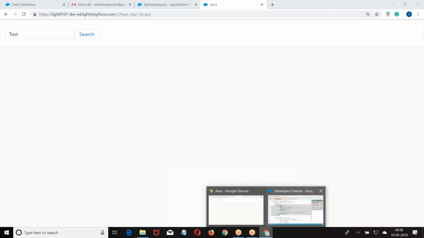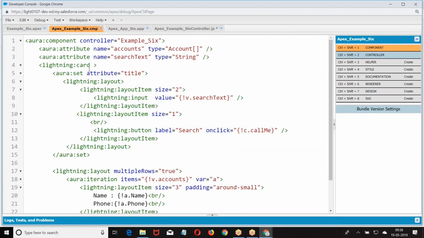Right. So here I was giving URL set attribute equal to title. I have taken a lightning layout. Now line number 5 to line number 15, if anyone has any query, let me know. Look at the code which is available from line number 5 to line number 15. URL set attribute equal to title, so this is going to be displayed in the place of title. Whatever the lightning card title place is, in that place I am going to display this.